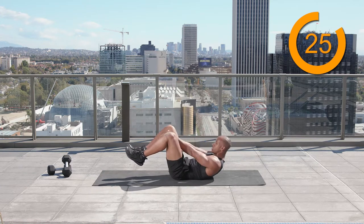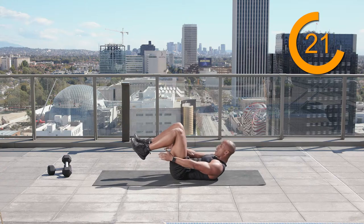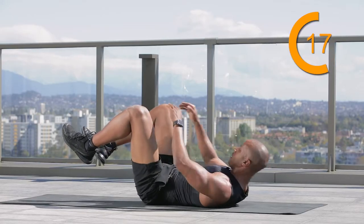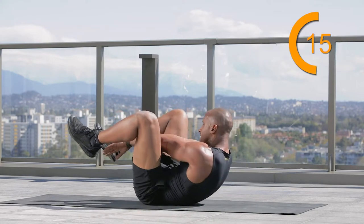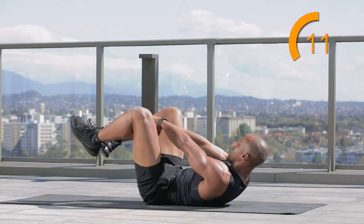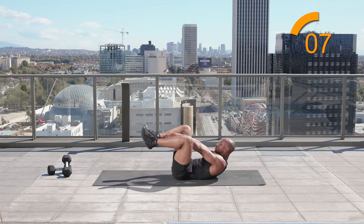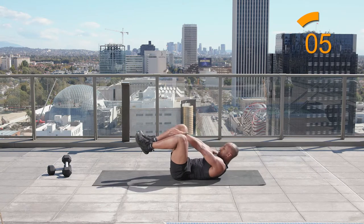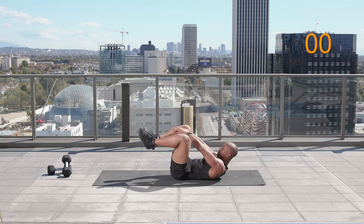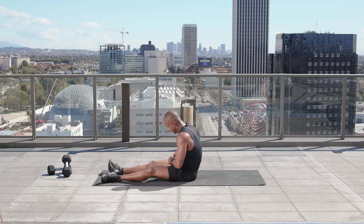Inside, outside, inside, outside. Amazing. Keep pushing both ways. Perfect. And last bit, just inside. Let's go. In, in. In, in, touch the heels of your shoes. Come on, all the way. Amazing, guys. Woo. Back to those obliques.